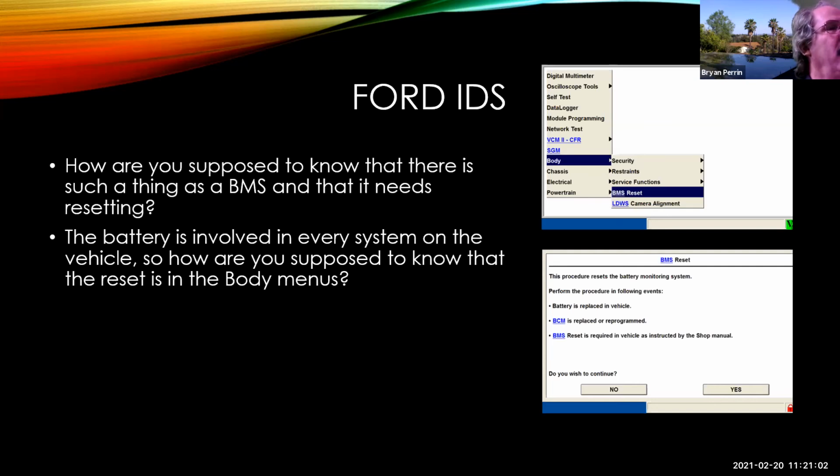So also, and I've done this on BMWs and other cars, it's like, which module do you find the stupid procedure in? It would make way too much sense just to have a battery module where we can do it. Oh, no. In this case, it's in the body module. Why is the battery in the body module? Well, because that's where they put it. So there's no rhyme or reason to it.